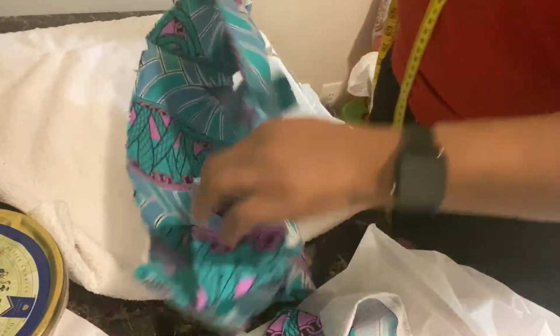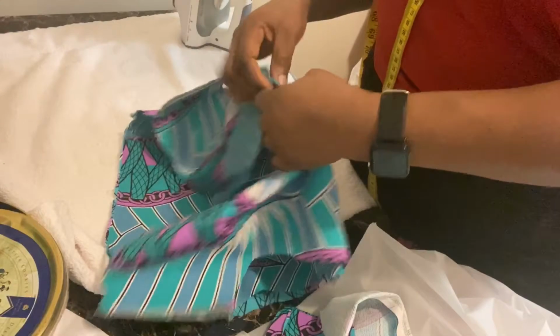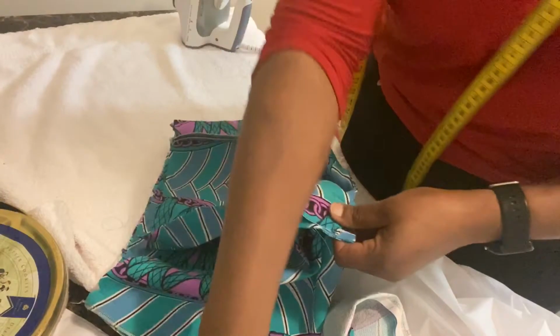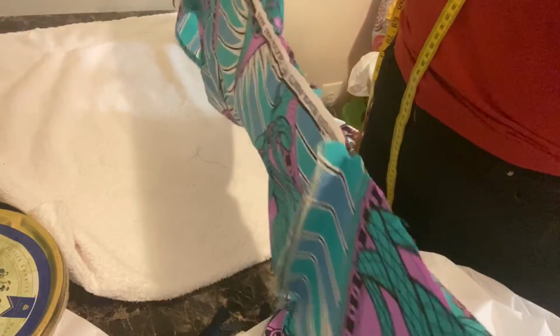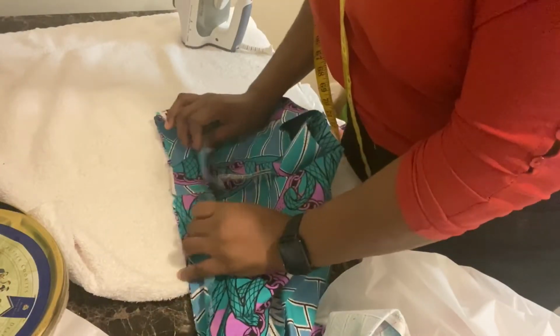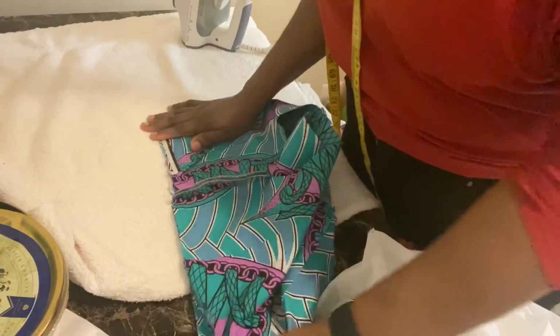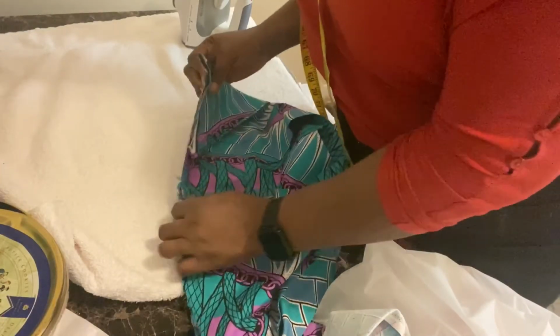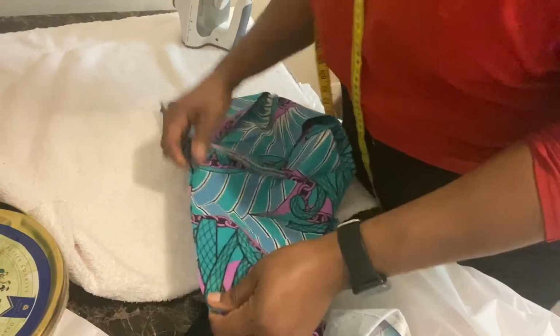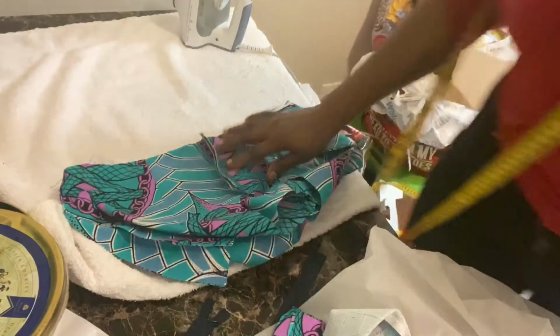So now I'm going to rip off the zipper allowance that I used loose stitch to hold together. So and open it up this way. You can see everything is matching nicely. If there is need for you to trim, you trim. So I'm just going to trim lightly.